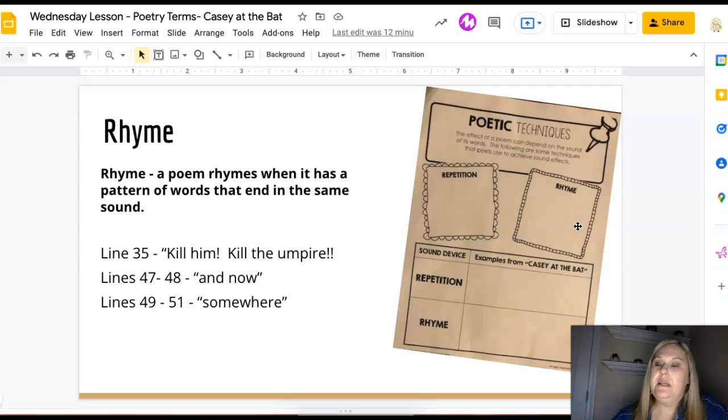Okay, so here are some examples that you should have for rhyme. You should have: The outlook wasn't brilliant for the Mudville 9 that day. The score stood 4-2 with but one inning more to play. And then when Casey died at first and Barrows did the same, a sickly silence fell upon the patrons of the game. So you've got day, play, same, and game. Those are some rhyming words. So list a couple more rhyming patterns that you see. List them on the blank here. Okay? You're going to do that part on your own.